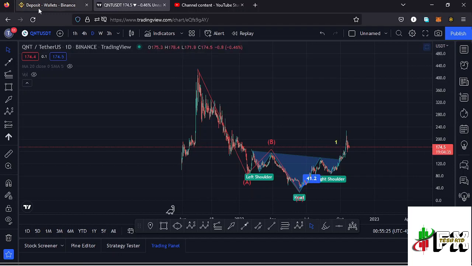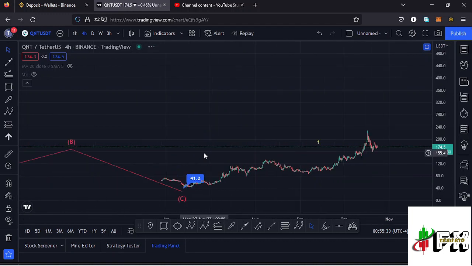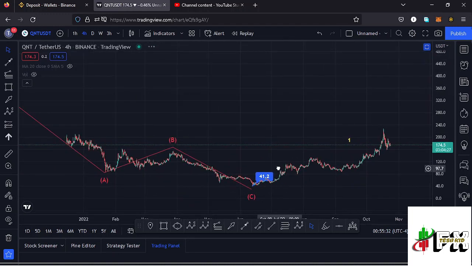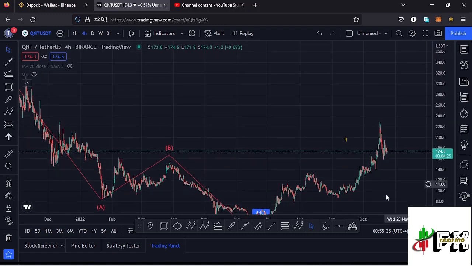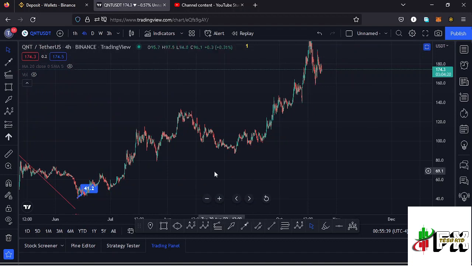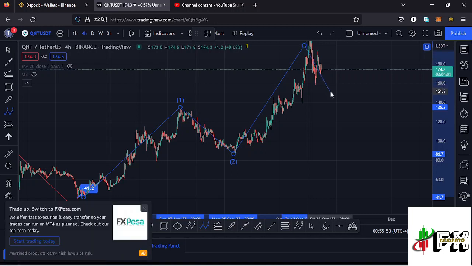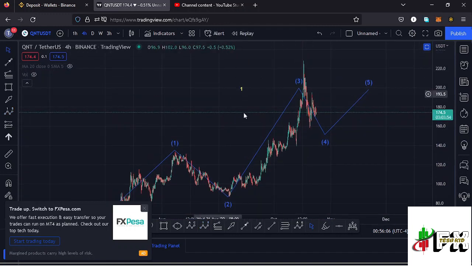I want to start my analysis here on the 4-hour chart before I get to the daily chart. After making our low down there, we have been seeing a very nice bounce to the upper side in a movement that has been obeying the Elliott wave structures, having this as the first wave to the upper side. Then after making the high for that first wave, we saw a very nice retracement to the lower side in the formation of a wave 2. Then a wave 3 is what is in formation. Then I expect a movement to the lower side in the formation of a wave 4 before we continue pushing higher in the formation of a wave 5 to complete a higher Elliott wave count 1.